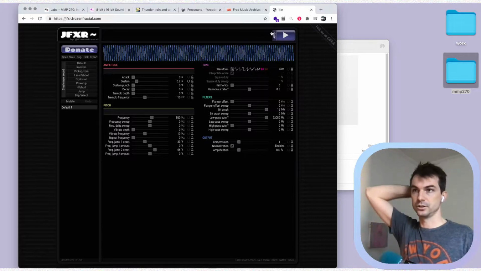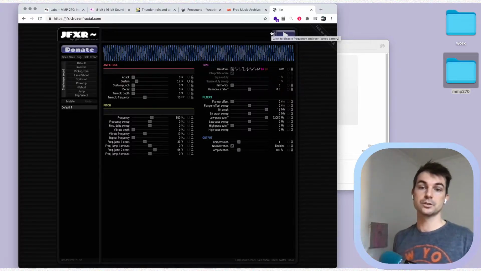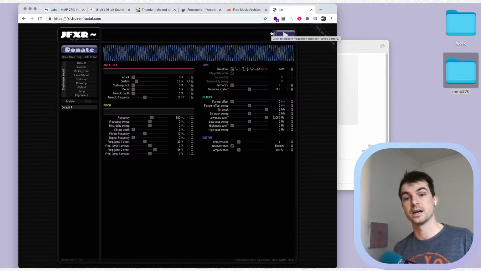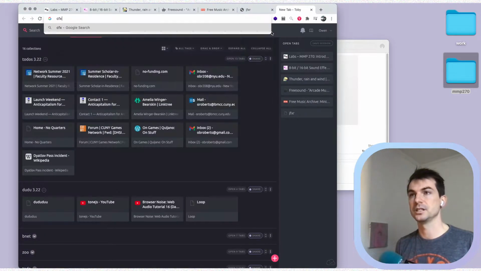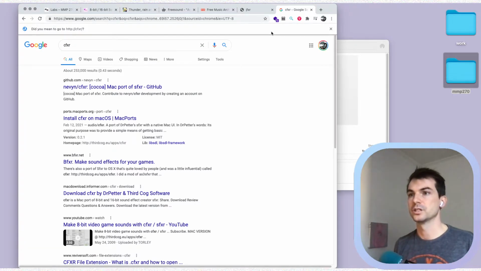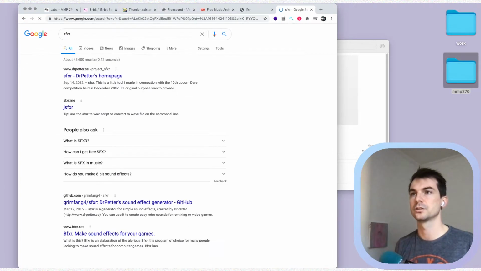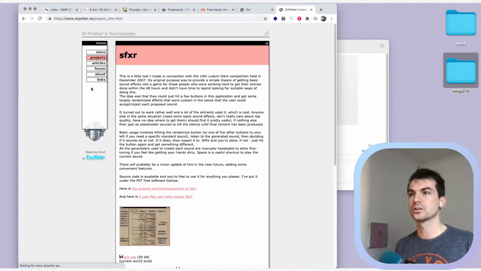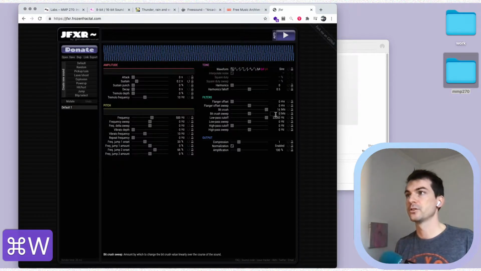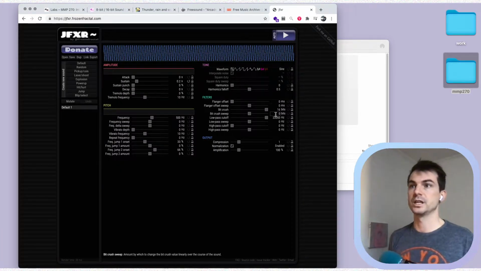So then we can go over to this last link. This is called jfxr. This is a program that I really like using a lot where I can actually generate sounds instead of using other people's sounds, but it's geared towards creating video game sounds. And there's also versions of this program. This is based on something called cfxr or sfxr. I can't remember which one the original one is, but if I look up cfxr, you can see, okay, so cfxr is the Mac port of sfxr, which I guess must be the original. And so sfxr you can see is this program. You can download that for Windows if you want to use it there, but there's also a JavaScript browser version, so it's pretty easy to use this here.